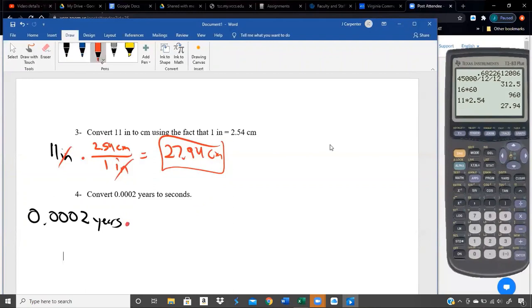Multiply by something that takes us from years closer to seconds. So out with the old, years go in the bottom. In with the new, we can't use months if we're trying to get to seconds. That's the only issue with time. We got to go to days. And it's 365 days to 1 year. Years are now gone. Next, we got to get rid of days. So out with the old. Days are in the top, so let's put them in the bottom so they cancel. Days to something closer to seconds. Well, how about days to hours? And it's 24 hours to 1 day.